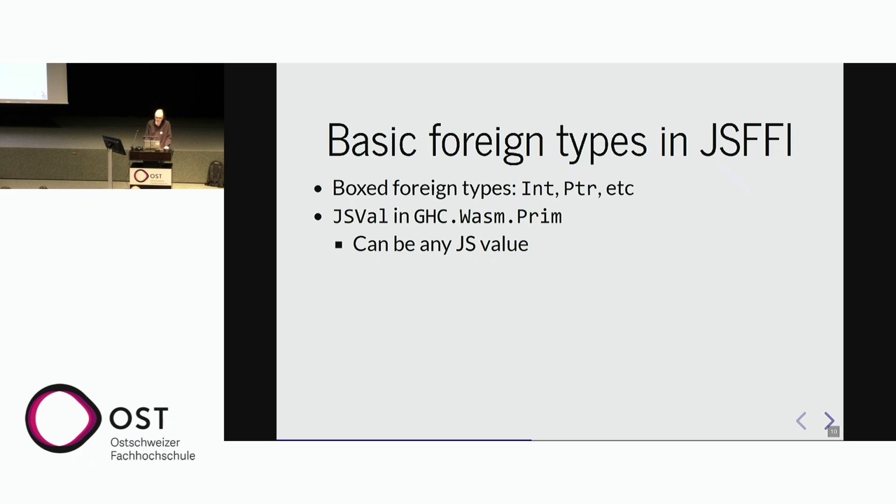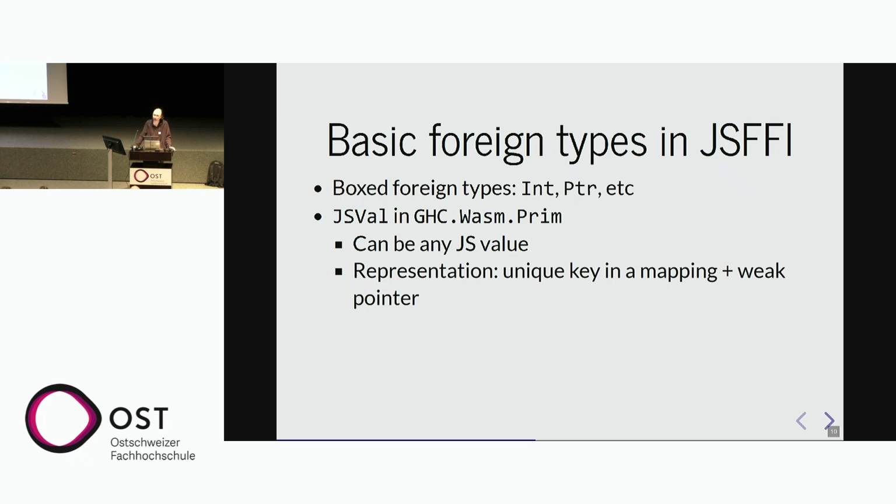So the way that we represent JSVal on the Haskell heap is that we have a tiny bit of JavaScript code for managing a unique mapping from a unique integer key to the actual JavaScript value. And then we can just store the integer key as a Haskell heap object in the Haskell heap. And we are also reusing GHC's own weak pointer mechanism for garbage collecting the JSVals when they are no longer reachable by any of the Haskell garbage collection roots. And yeah, they are garbage collected on the Haskell side, but they can be eagerly freed by freeJSVal.